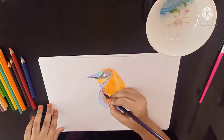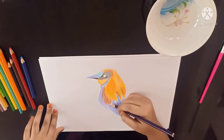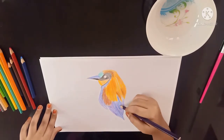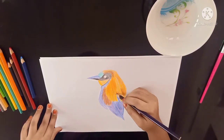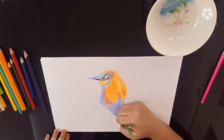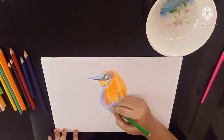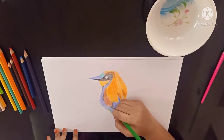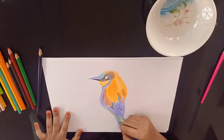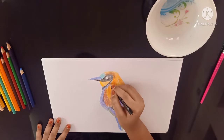Now I am using purple color for the shading. Now I am using a leafy green for this part and half of the tail, and some over here. Now I am using dark blue over here. Now I am using my black color pencil for the shading parts.